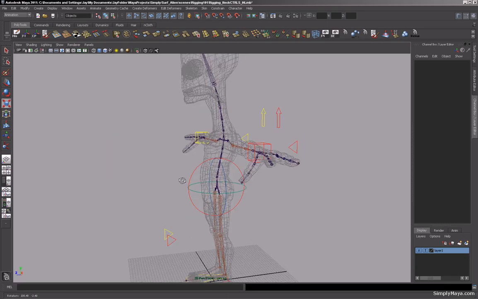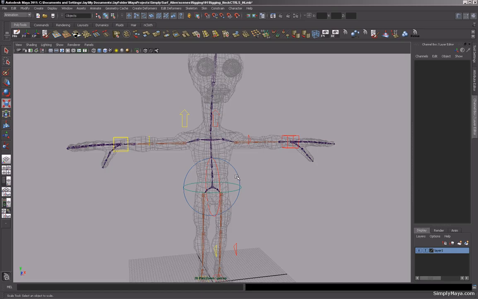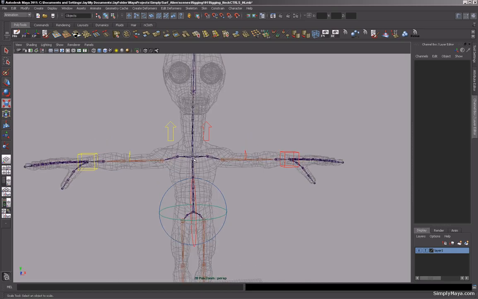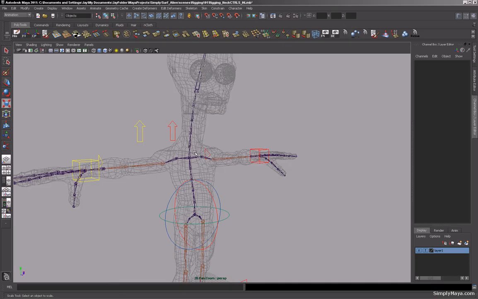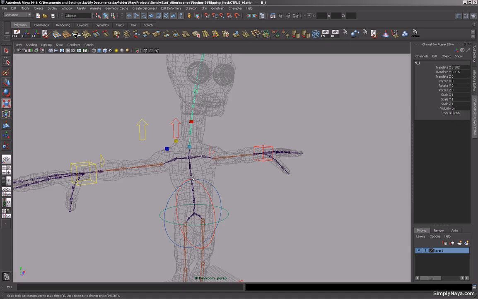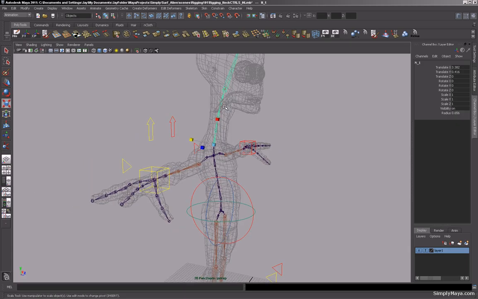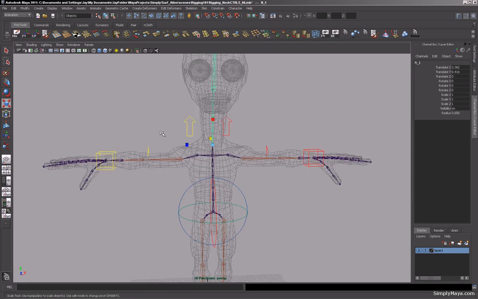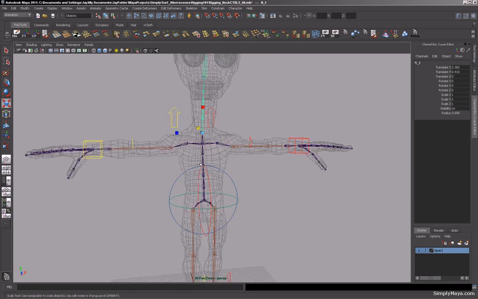Okay, welcome to part 6. Carrying on from last time, where we made our back control curves and stuff. What we're going to be doing now is creating something very, very similar for the neck. So we've got these 4 joints here for the neck, and we're going to create one single control curve now that will enable us to control the bending and the twisting and the side-to-side motion of the neck.